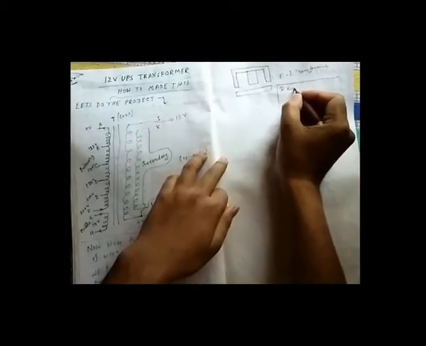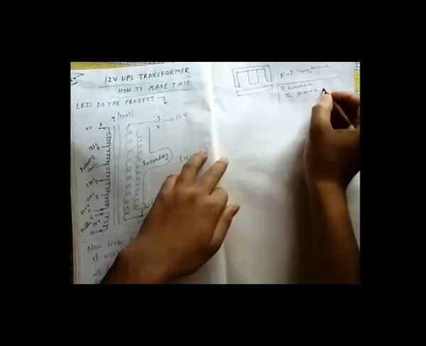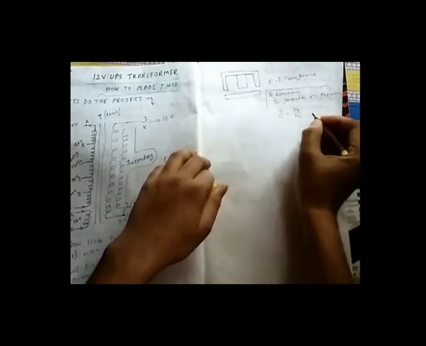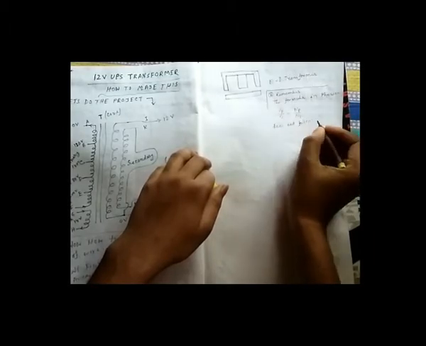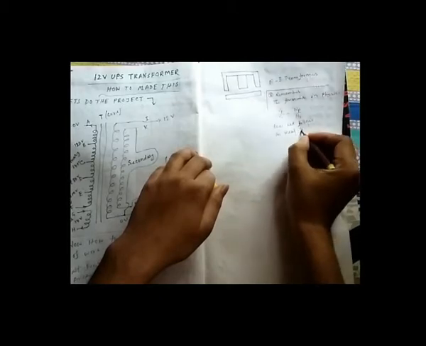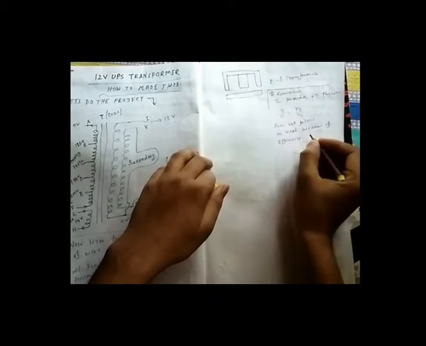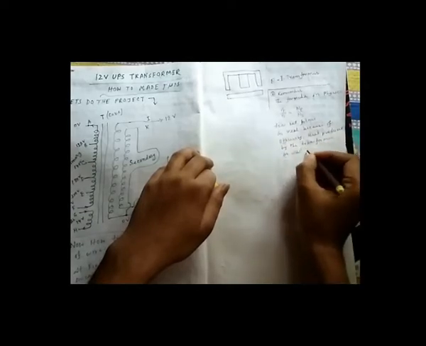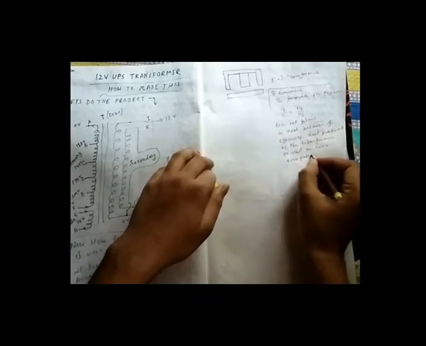Now the most important point to remember is that the formula in physics VP by VS equal to NP by NS does not follow in real when you make a transformer in your home, remember this. When you apply this formula in physics, then error becomes due to core area, because in this formula core area is not included, and also due to heat produced by transformer and the power dissipation. So don't apply this formula. Now let's see the formula by which the actual transformer is made.